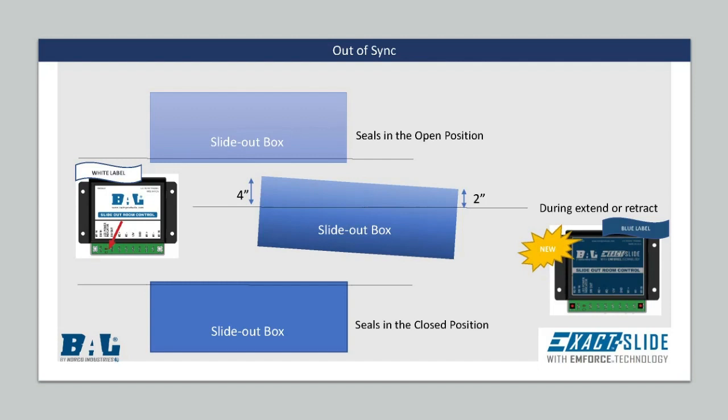When experiencing out-of-sync issues on the right and left-hand side of the slide room, the first check should be to determine if the room seals when it is in the retracted or in the extended position. If the room seals in both positions, it is okay to have a 2-inch variance from left to right in lag time. Again, as long as the lagging side catches up at the end of the cycle and the room seals.